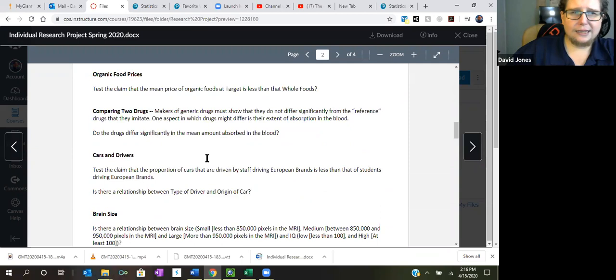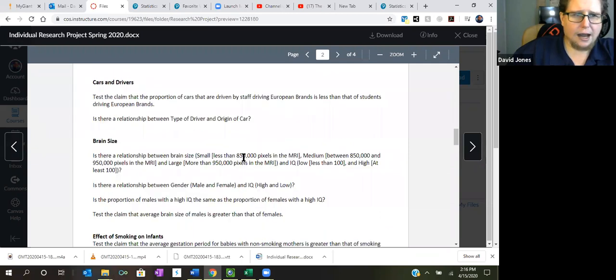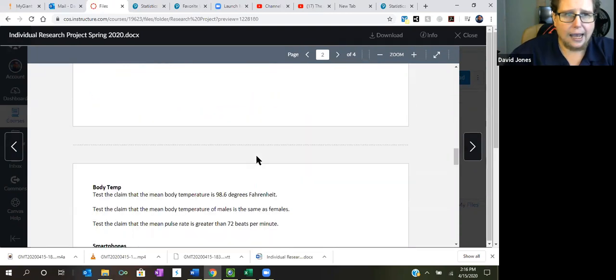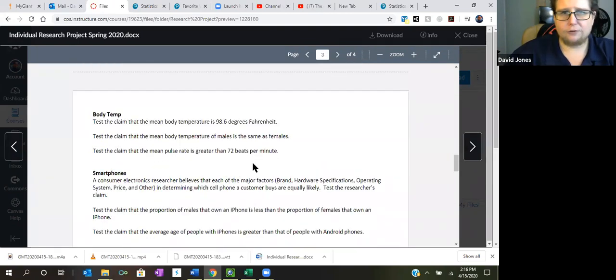Each of these categories has different options you can use. Look through them, find the category that interests you the most, and work on the test. So as I said, we'll be going over how to do them over the course of the videos in the next couple of weeks. You can also, once you get a category, if we haven't done the test for it yet, email me and say, I want to do this. What category is it? And I can tell you what section of the homework, what chapter it's in, and so you can start working on it right now.